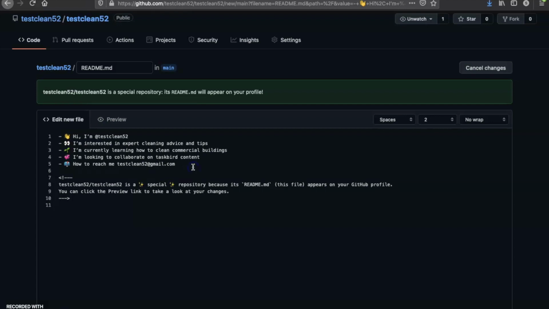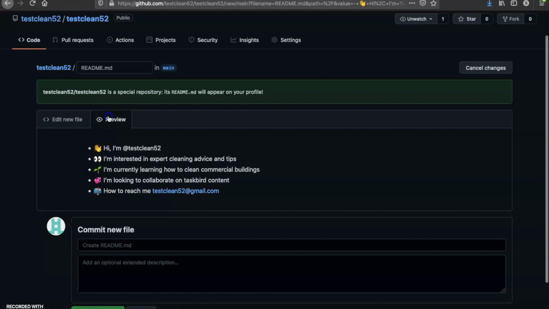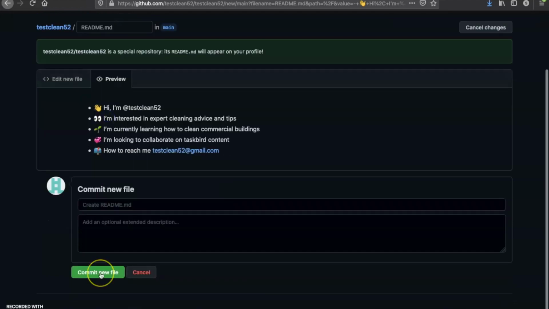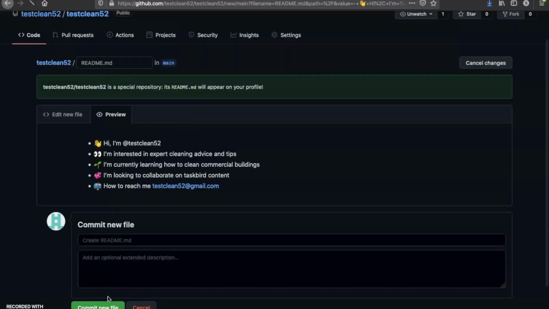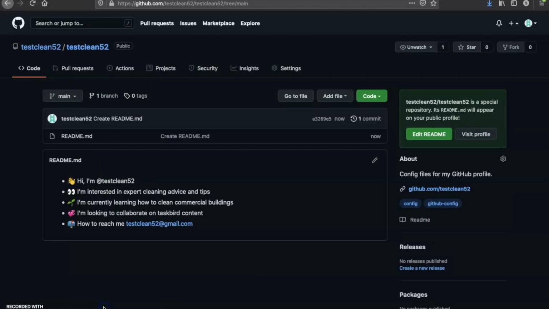Directly above the text is a preview button. By clicking this, you can preview what other users will see when they view your README page. Alright, everything looks good, and from here we're just going to check it over a couple more times and scroll down till we see a bright green commit button in the bottom left. Once you click the green commit button, all the changes you have made will be finalized and your README page is ready to go.